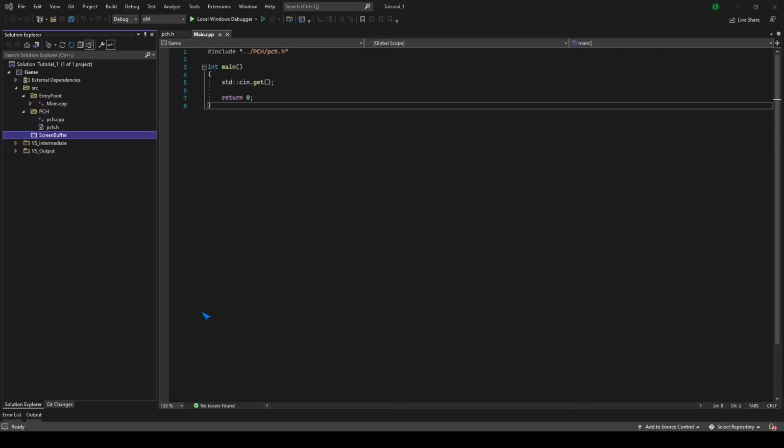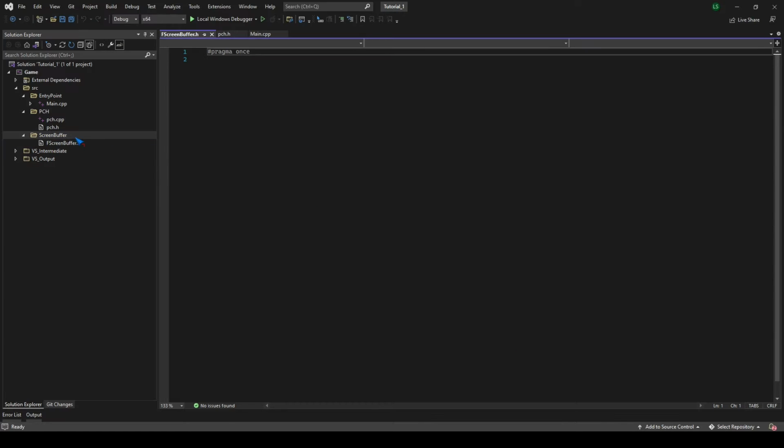I found this very convenient, prevents name clashing actually. So we are going to name our screen buffer FScreenBuffer. You can call it whatever you want. Don't ask me why F. I don't know. And screen buffer CPP file.